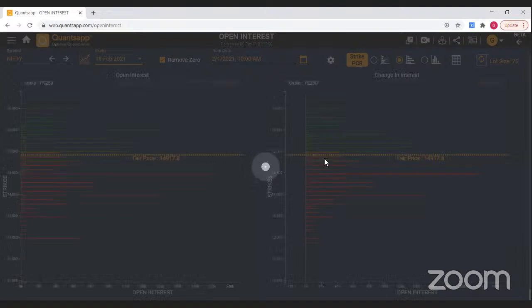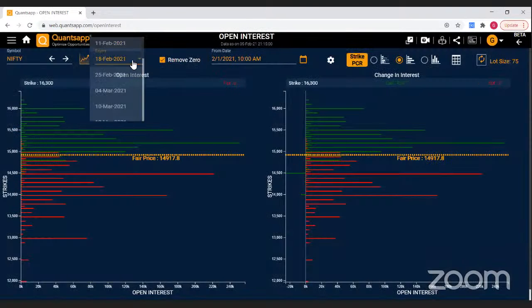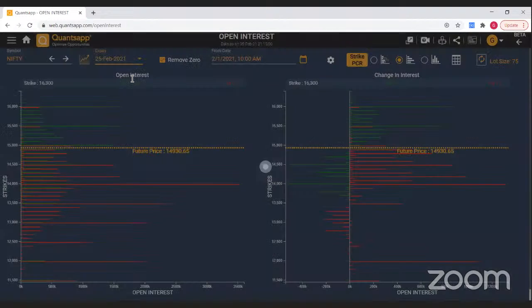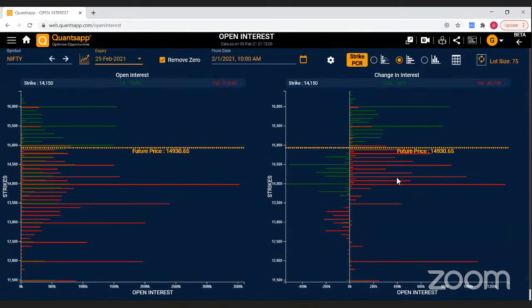I'll tell you where unwinding is going on. Just a moment. So yeah, for the expiry, this is the expiry. This is a proper structure if I want to explain these things. You can see the aggression of the put writers. They are adding more and more positions, and in front of the put writers, there are no call writers standing. So it tells me the put writers are more aggressive. They want prices to go more and more up. So this is what put writers are doing here.